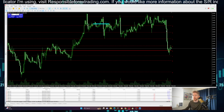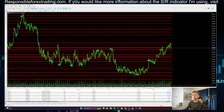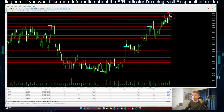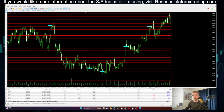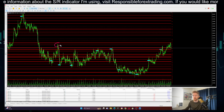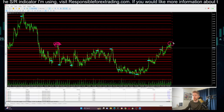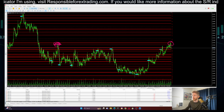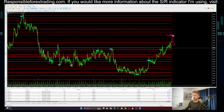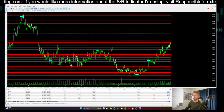Okay, and you can see that the movement on the USD CAD was pretty strong today as well. All right, so reason number 2 is the Euro CAD having a big resistance point at level 5 here and having a massive H4 candle and pullback that's starting. And that is also at a major level of resistance, so right in here. So this is the previous high point, and you can see that price hit this zone. And if you look at this level 4 and 5 right here, there's not a solid line until level 3, and that's a big gap between the next levels. So this makes a lot of sense for price to have a pretty substantial pullback from that point.